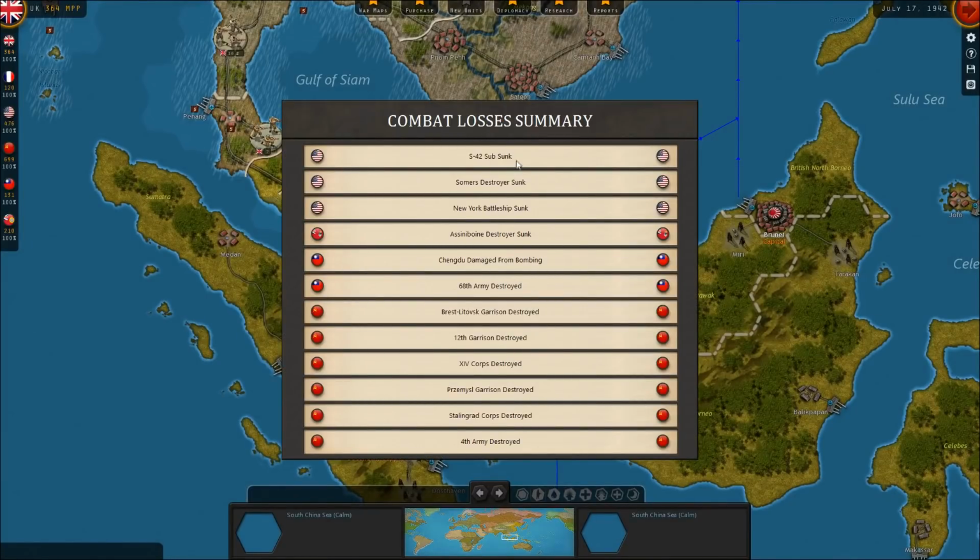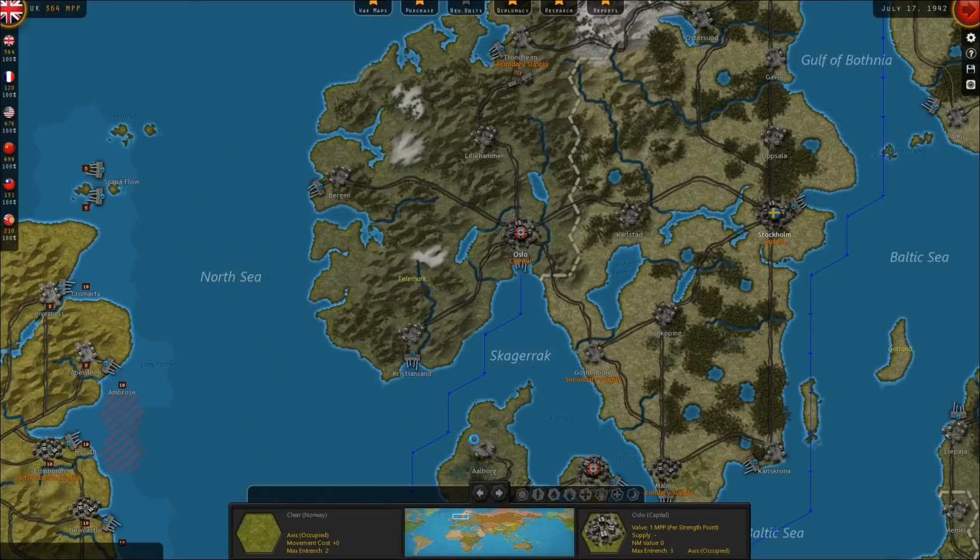Okay, so a lot of casualties. The U.S. lost the S-42 sub, the Summers destroyer, and the New York battleship. Canadians lost the Eseborn destroyer. The Chinese lost the 68th Army. The Soviets lost the Brest-Litovsk garrison, the 12th garrison, the 14th Corps, the Premysl garrison, the Stalingrad Corps, and the 4th Army is destroyed.